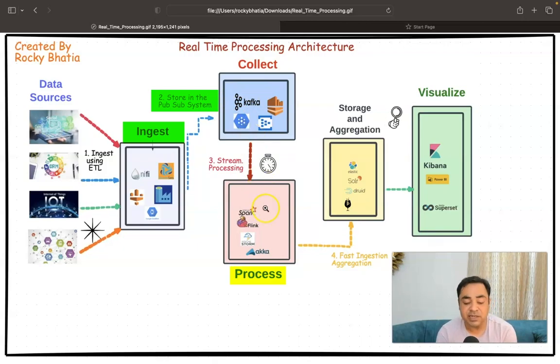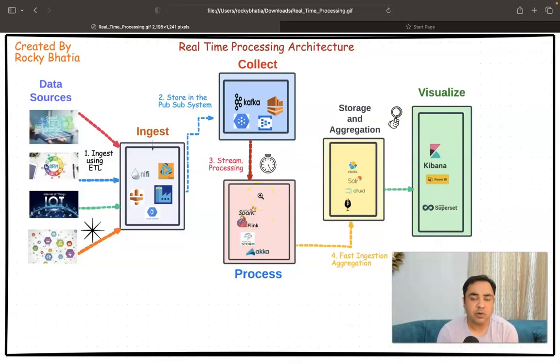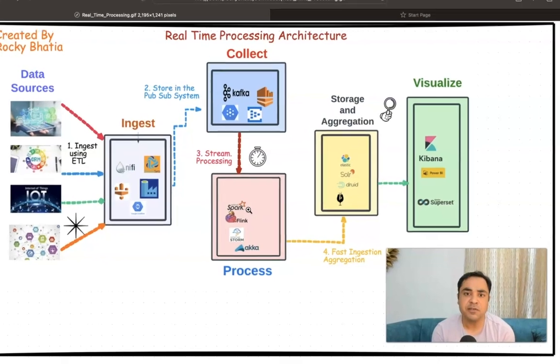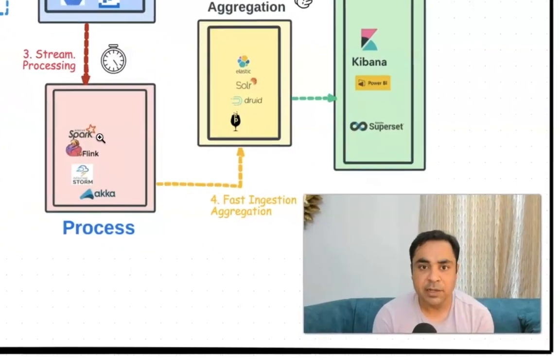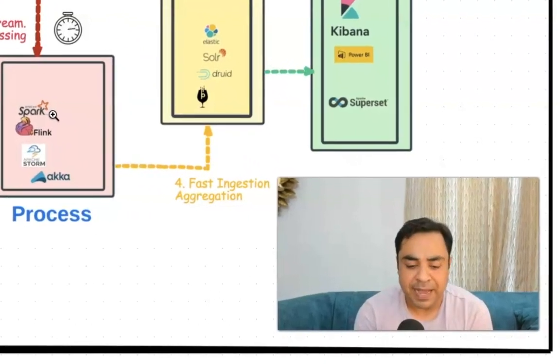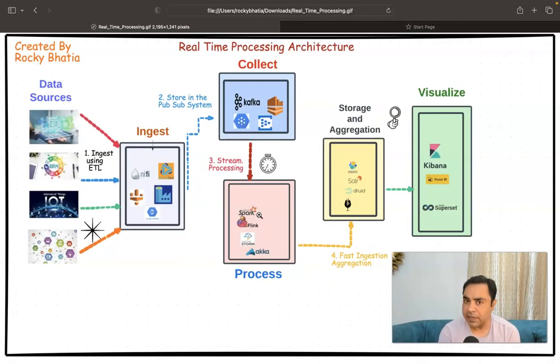The next is the processing layer. Stream processing could also be categorized into two categories: near real time or real time. For near real time, we have systems like Spark Streaming or Structured Streaming, which work on micro-batch principles. They are not truly streaming. Let's say you configure a batch of 1 second or 2 seconds; whatever data gets collected in that time would be processed in the form of a batch. The upside is it gives you very high throughput, but the downside is if you have a truly low latency requirement, it might not meet that.